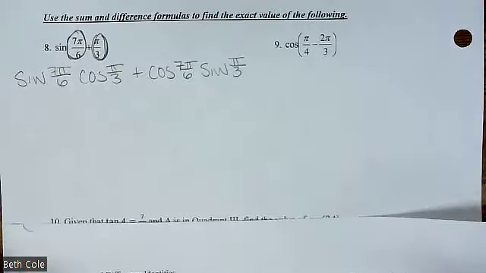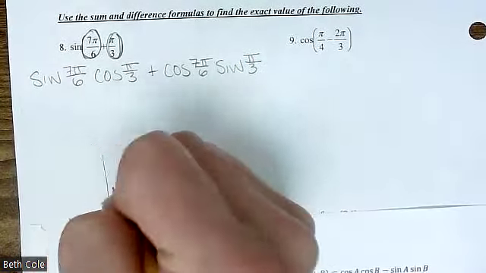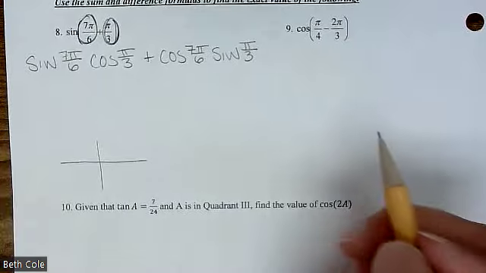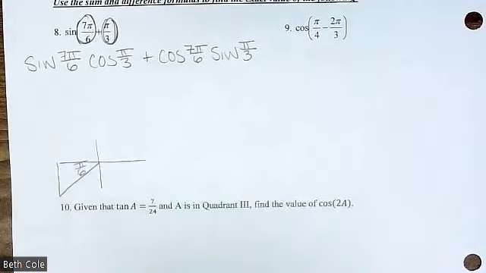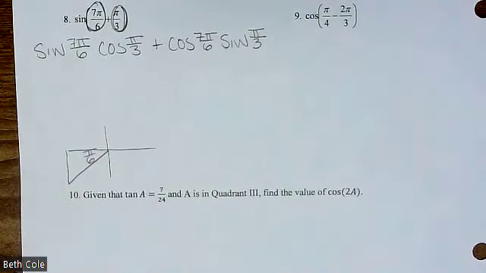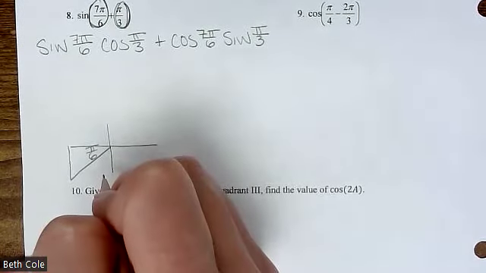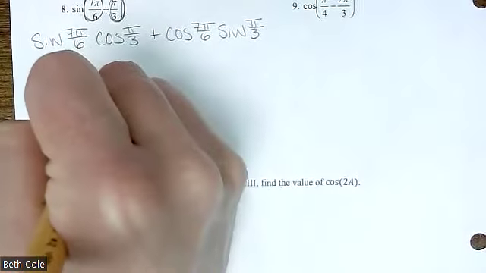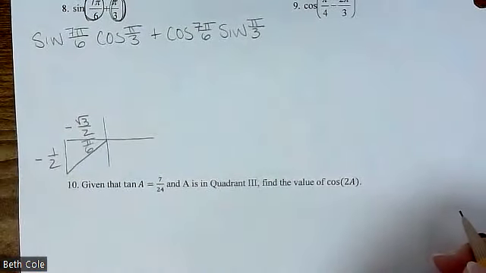Okay. Oh, and I did leave you enough room. So off to the side here, I'm going to draw it down here. What quadrant is 7 pi over 6 in? 3, good. Your reference angle is pi over 6. What goes across from that? 1/2, good, that's the little one. The other one, square root of 3 over 2. And they are both negative, good.